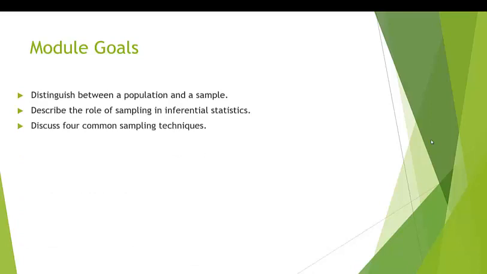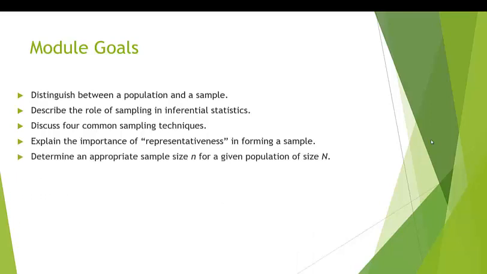Discuss 4 common sampling techniques, and that's where we started off with random sampling, stratified, and so forth. Explain the importance of representativeness in forming a sample. We talked about the importance of guaranteeing that if we chose 100 students or 40 students from a student body of 400, we wanted that representativeness, and so we might go to a stratified random sampling in order that we truly want all students represented. So we're going to choose an equal number from each grade level. Okay.